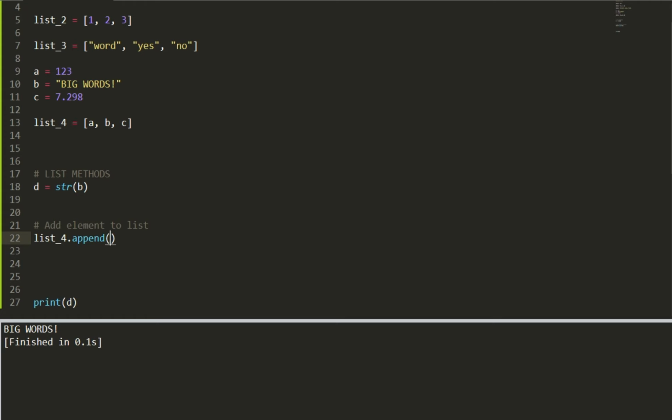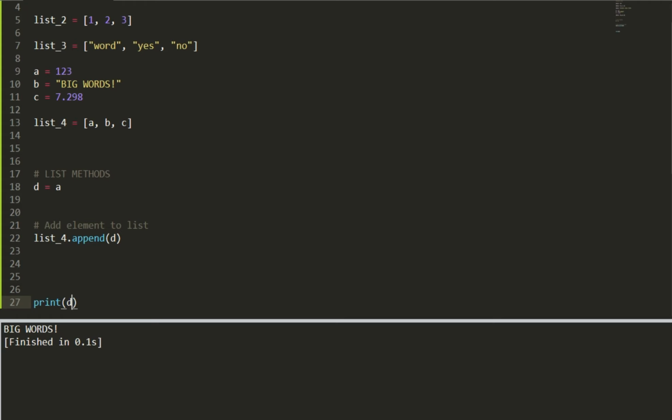So I'm going to put the variable d, and because I want to put string a, I could simply do it this way for simplicity's sake, d equals a. If we go back up here, a equals 1, 2, 3. So what we're going to bring down here is 1, 2, 3, adding 1, 2, 3 to list 4, and it's adding on the right hand side.